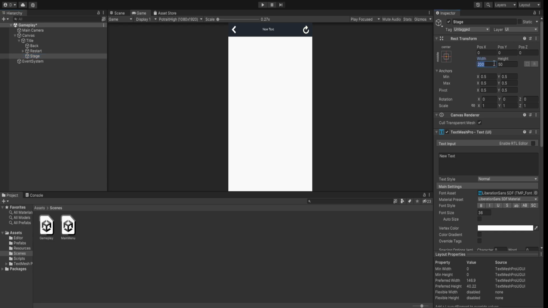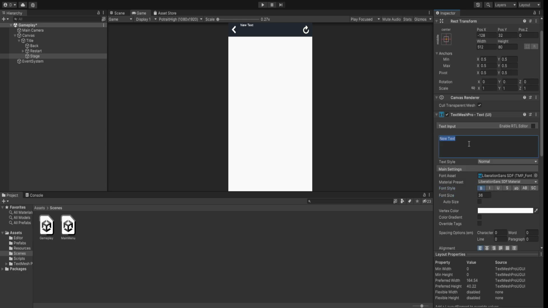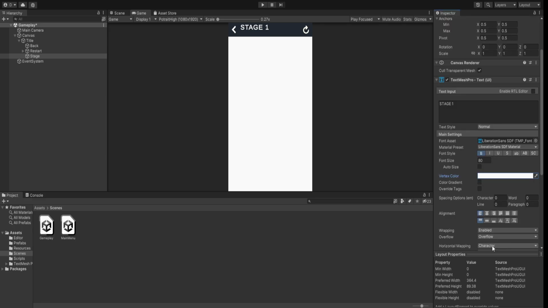Size is going to be 512 by 80, and it's going to be positioned x at the -128 and 32. And let's make it bold, and it's just going to call stage 1, and its size is going to be 80. Color is going to be, let's go with the pure white color, and anchor is going to be the center.